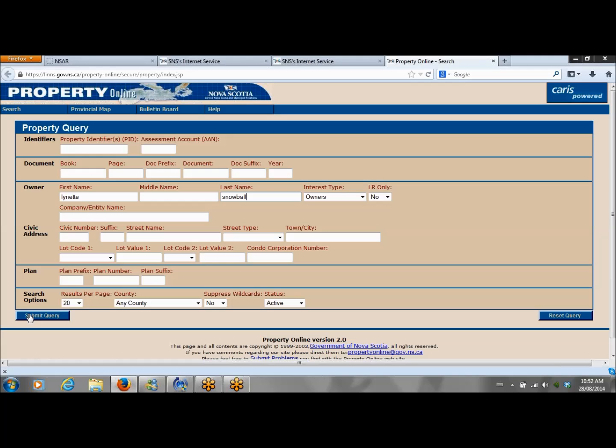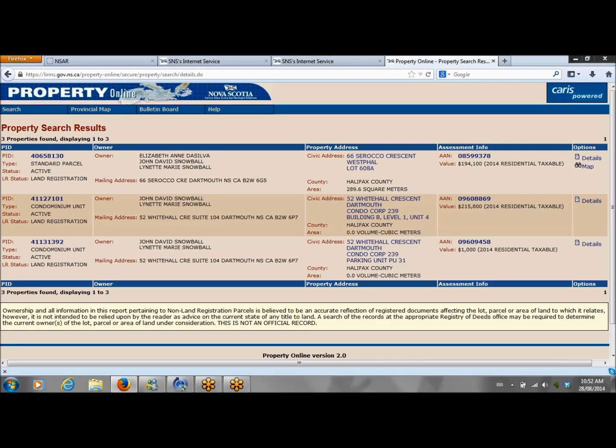Now I'm also going to give you a bit of a statement with respect to Property Online and its uses. Everybody is aware that you are not allowed to solicit for listings through Property Online. It's a drag. So I'm going to give you an example, and I think I gave this example to somebody else once, but I'll give it out as well.